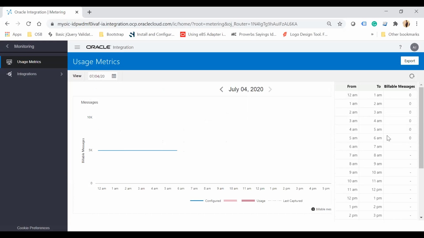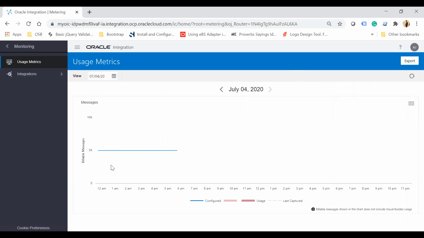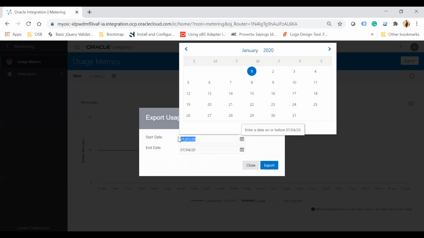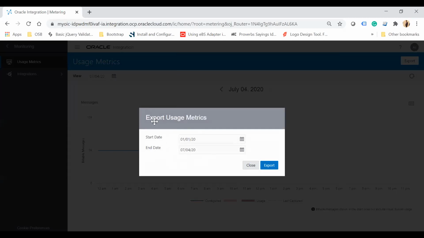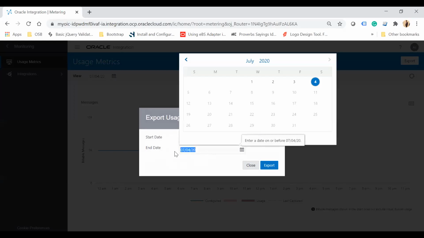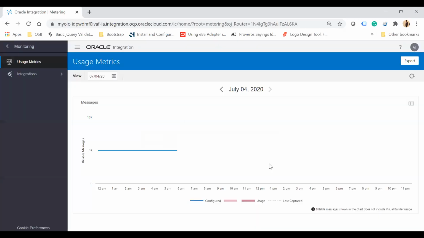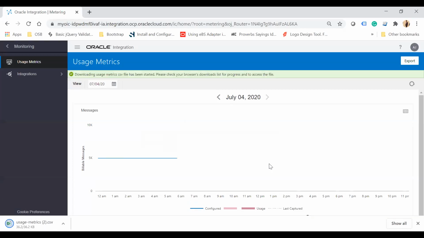Here you can track it. If you want to export it, you can click on this export button, and you have to give the start date and then the end date. By default, it will take the first of the current month and the system date, and then you can export it. When you click on export, a CSV file will be exported and it will give you the metrics.